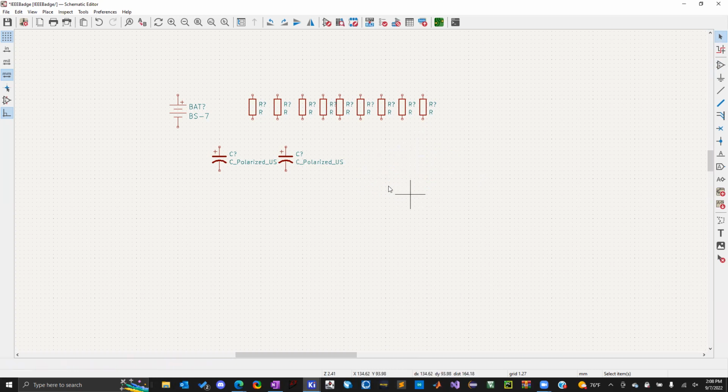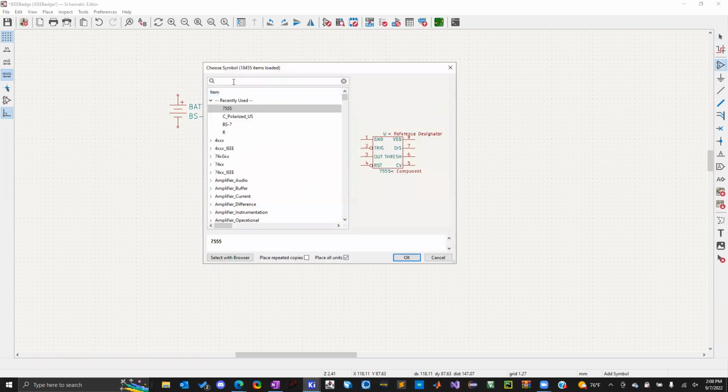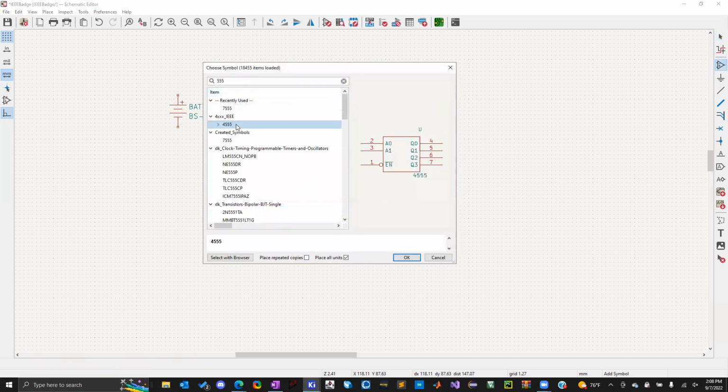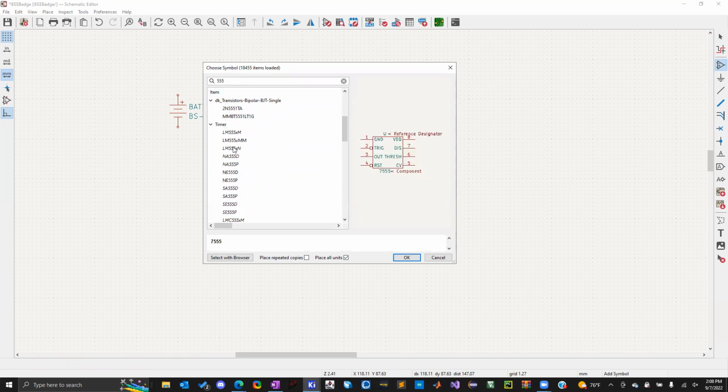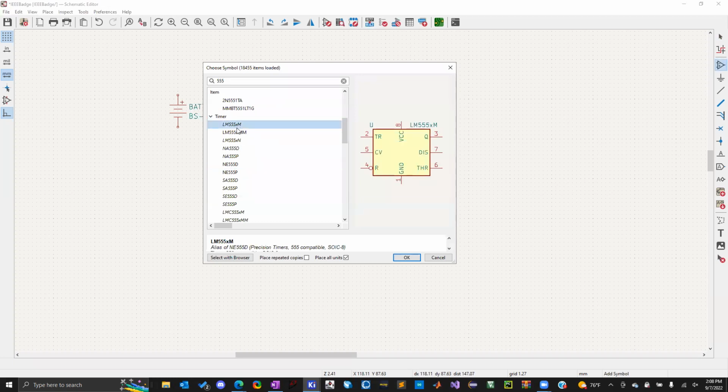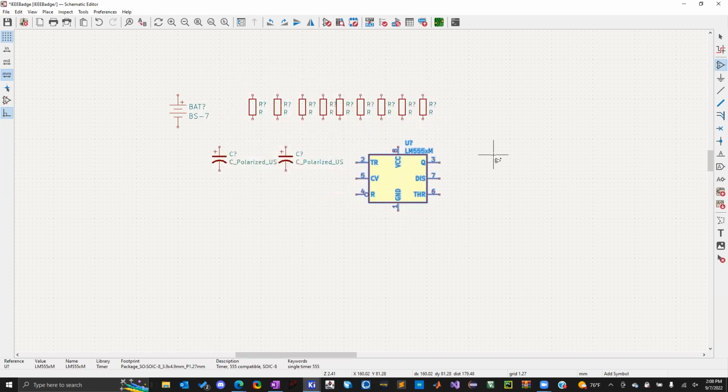Well, you know what? That one's not going to show up. 555. No, it's not that one. I forgot, that's in the created symbols. BCC's discharge threshold Q. Yeah. Okay, this one should be okay. Any of these, they're in the timer library. Any of these should be okay. They're all pretty similar, they just have different model names. We might have to go back and change this later, and that's a very common thing you'll have to do. I'll show you guys how to do it.